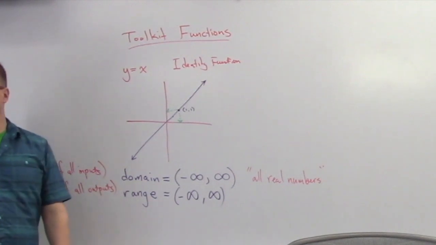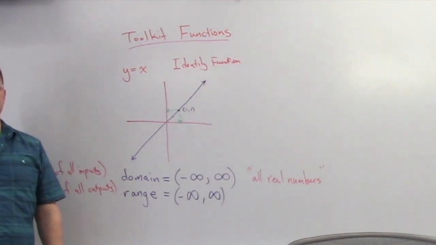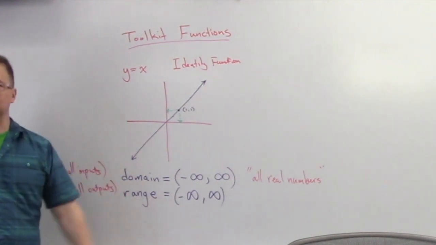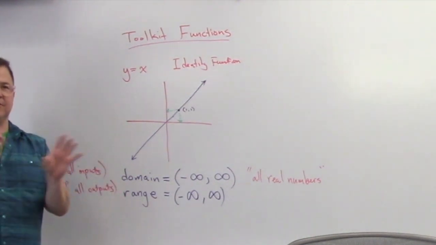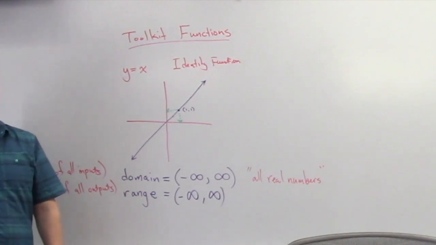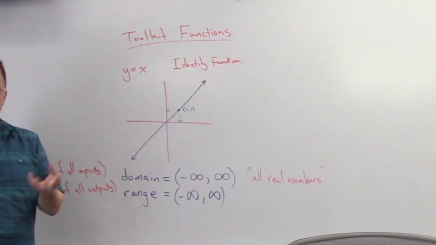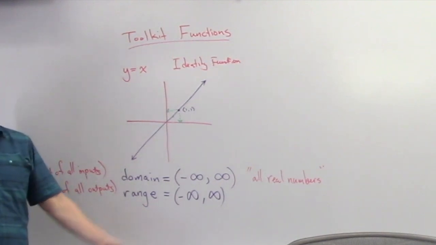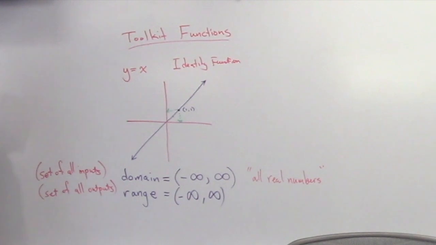And I'll tell you what, a week from today, there's a good chance I might give you a function that's not any of the 9 toolkit functions. I'll just give you the graph on the test and ask what's the domain and the range. And just looking at the picture, I would expect you to just be able to identify it. So we'll get some more practice with that now. That's the first of the 9.